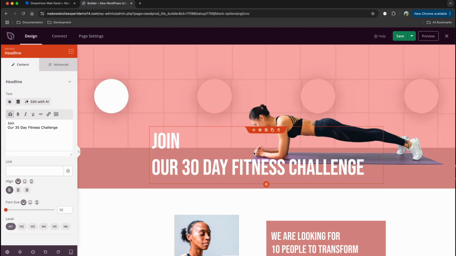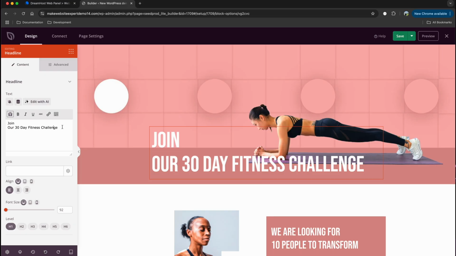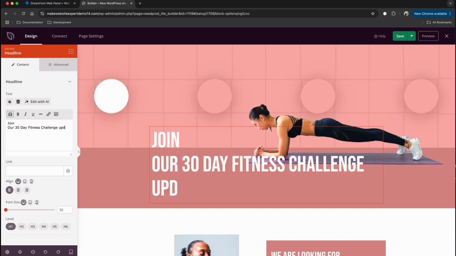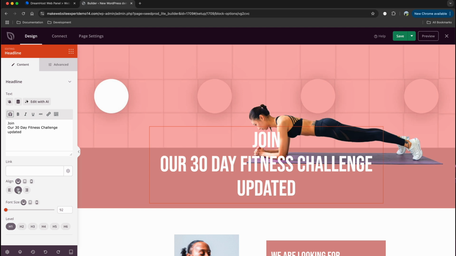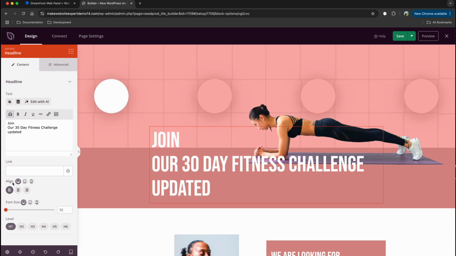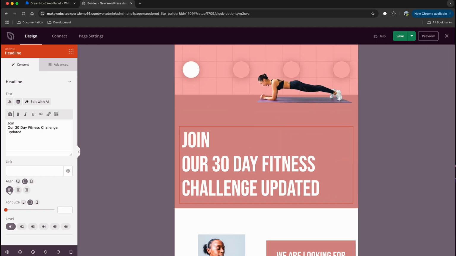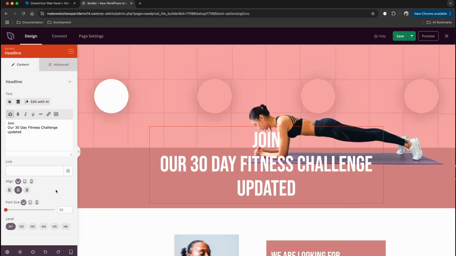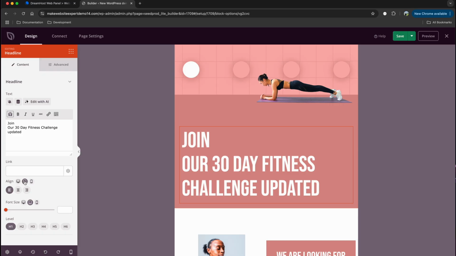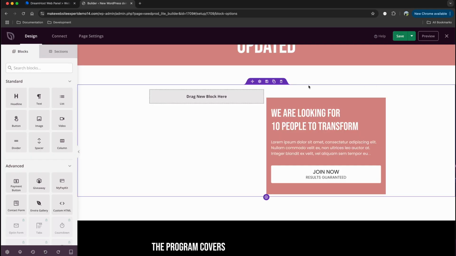For example, we can change this text. Click on it. Here on the left side, we can update it. We can change the alignment. We can also, for example, customize the alignment based on the device. This one is desktop. On mobile, we can make it on the left. Back to desktop, we can make it in the center for desktop. Switch to mobile, it's set to the left. We can also delete the entire section.